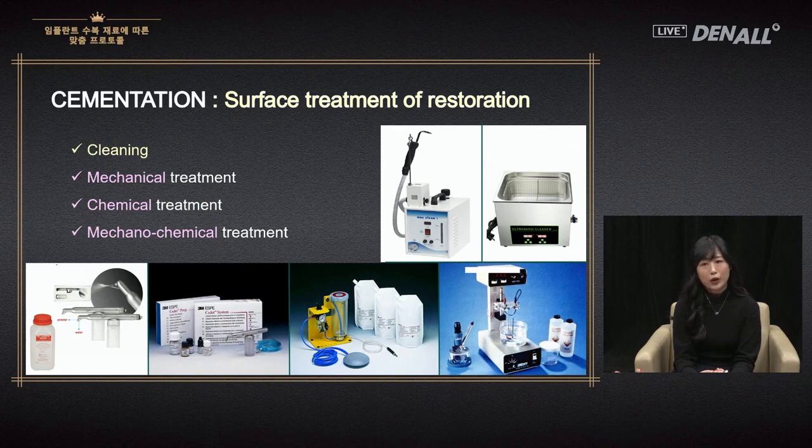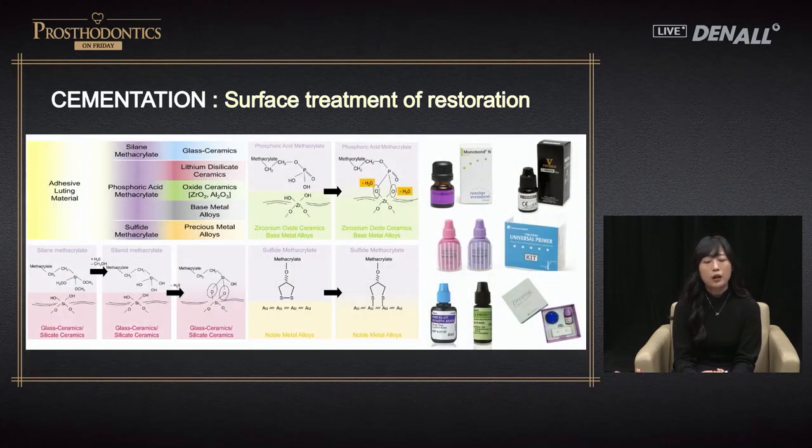Surface treatment of the implant restoration is very important, and the inner surface can be cleaned using a steam cleaner or ultrasonic cleaner. Surface treatment can be done using mechanical methods such as sandblasting and chemical methods like tin coating, or you can do both. The implant abutment should also be subject to surface treatment if necessary. You can use equipment for surface treatment. However, if you don't have it, you can use products available along with the cement.